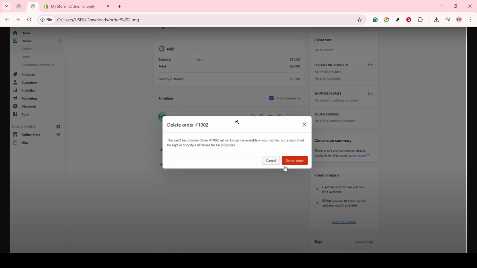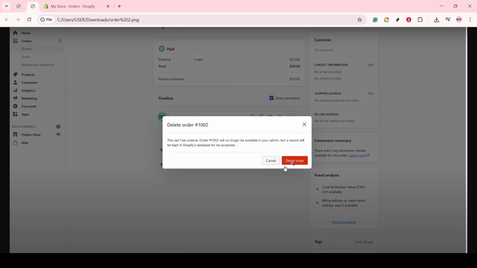notifying your suppliers. Following the cancellation, you'll see an option to Delete Order. Clicking this will remove the order from your system permanently. It's a great practice to ensure that your order records remain clear and up-to-date, preventing any clutter or confusion in your back-end management. Deleting unnecessary orders helps keep your data tidy and makes it easier for you to track and manage actual orders moving forward.